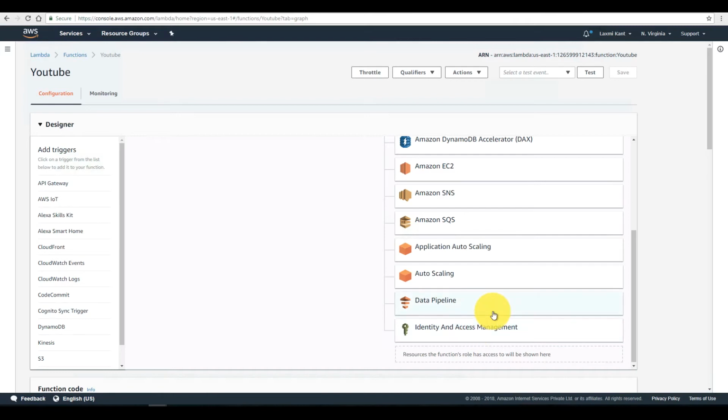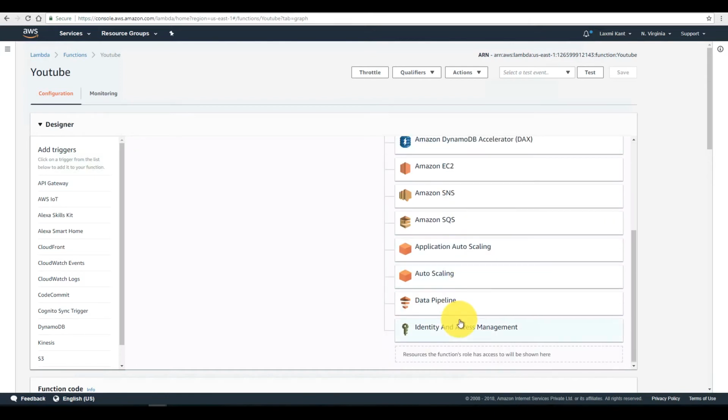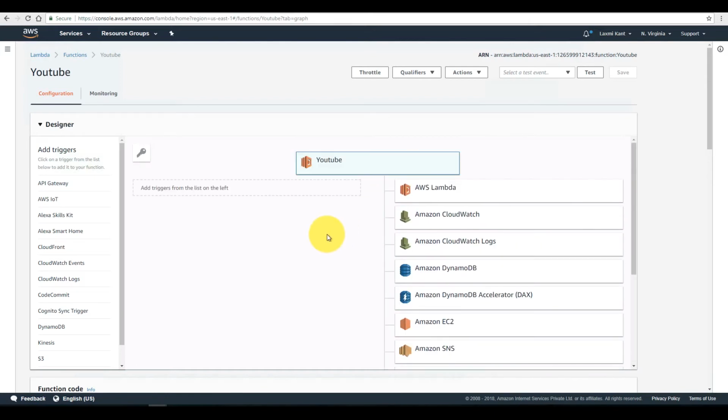Since we provided full access to SNS, SQS, DynamoDB, CloudWatch, and Lambda, it came along with EC2, pipelining, and IAM management. Okay, now it's great.